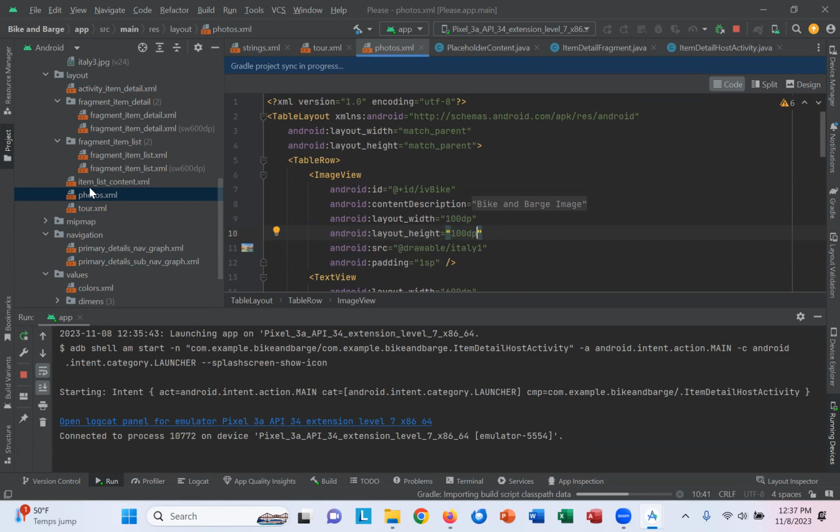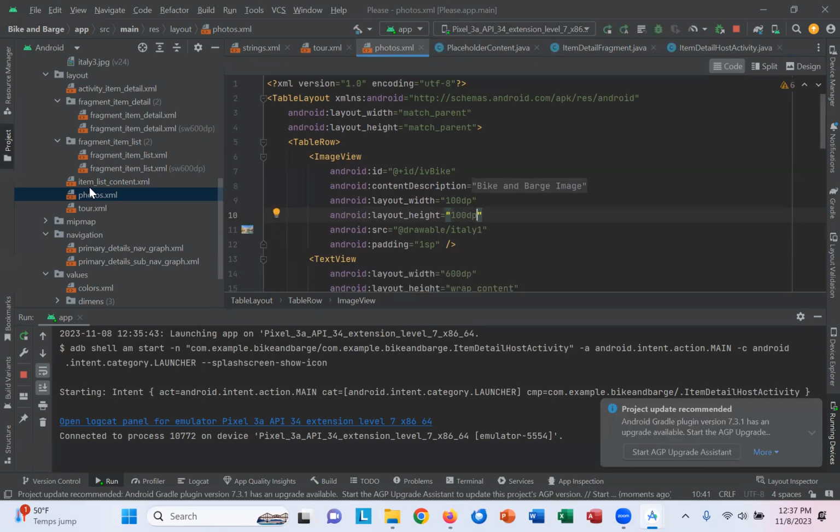Because if the first one looks awful, what's the point of changing the other two? So we sync to make sure everything's on the up and up. Then we run again.